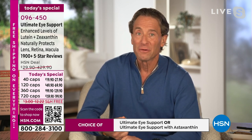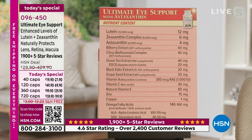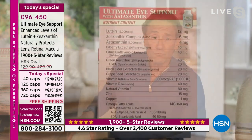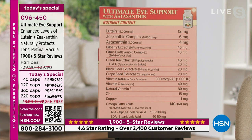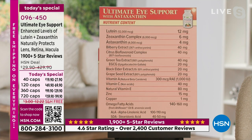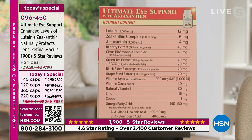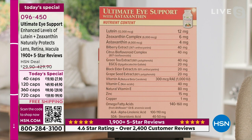Other products out there won't be as affordable or as comprehensive. This product targets night vision, clarity of vision, and protecting the eye from radiation. Looking at the chart: lutein at 12,000 micrograms, which is 12 milligrams — many products just deliver small amounts of micrograms, not milligrams, and there are a thousand micrograms per milligram. We give you 12 milligrams of lutein, zeaxanthin at 6 milligrams, astaxanthin at 4 milligrams. Combined, that's 22,000 micrograms of lutein, zeaxanthin, and astaxanthin.